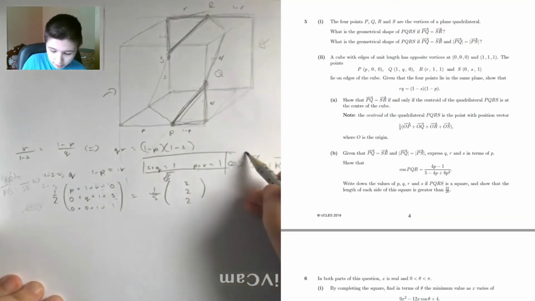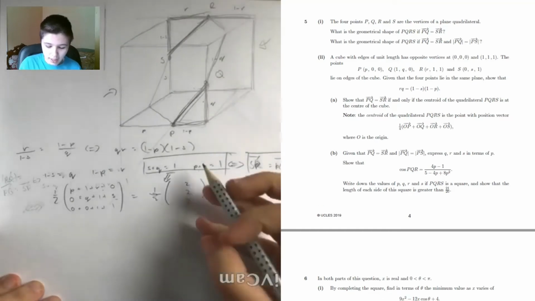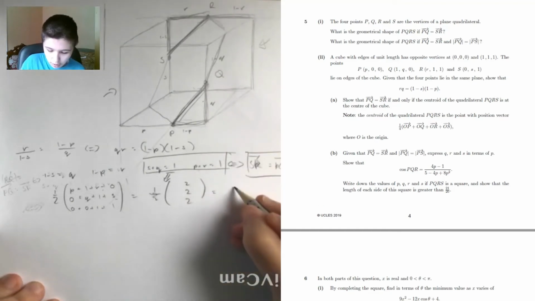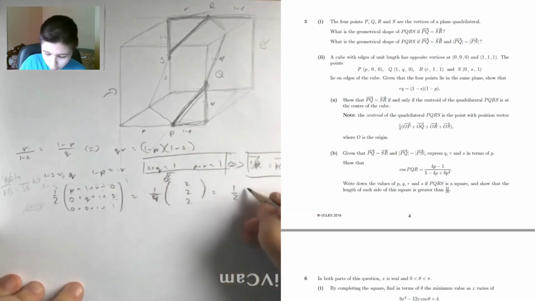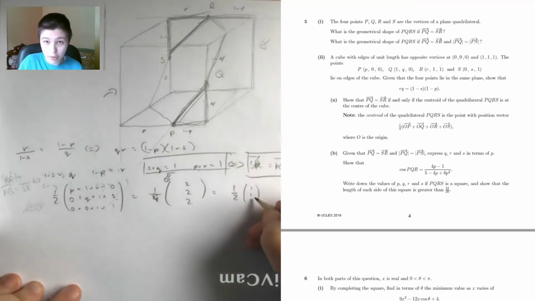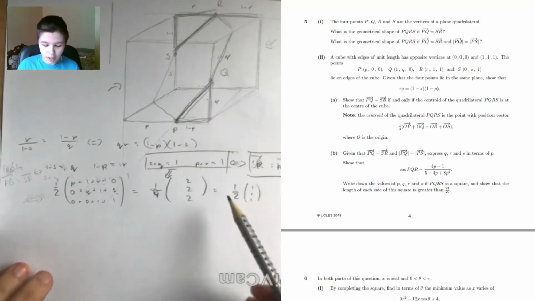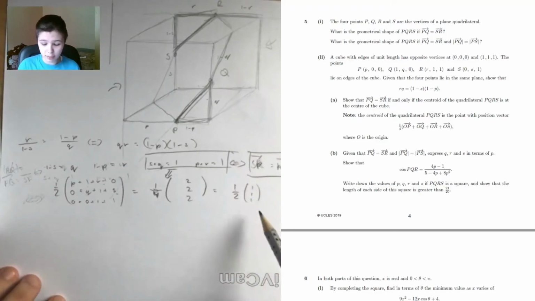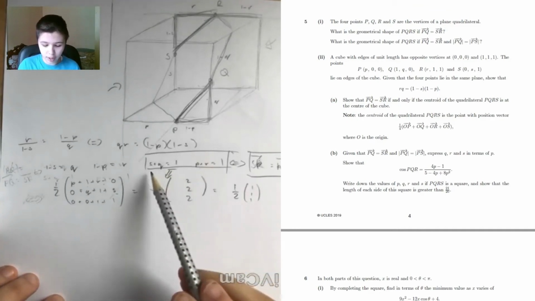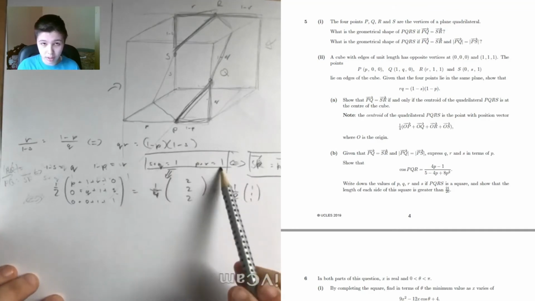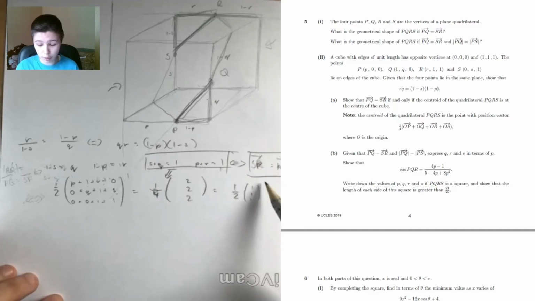So that's if and only if this. And this is if and only if this. And this is equal to a half times 1, 1, 1, which is exactly the center of the cube. So the centroid is exactly at the center of the cube if and only if S plus Q equals 1 and P plus R equals 1, which is if and only if SR is equal to PQ.